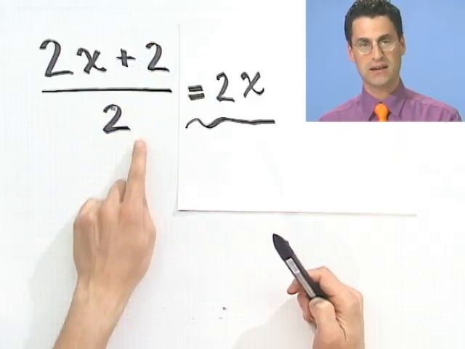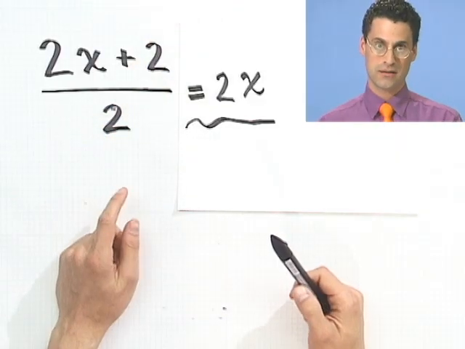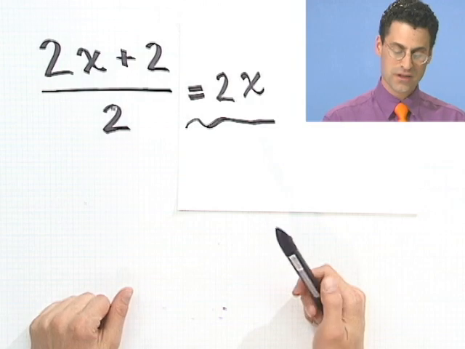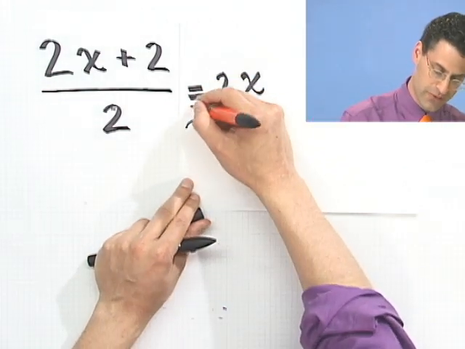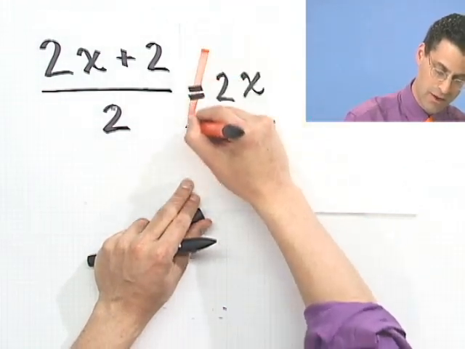And you have to remember that we only cancel factors. We don't cancel individual items like that, individual terms that are being added or subtracted. Okay? It's a classic mistake. So this is wrong, by the way. Here I am having this thing on the web all the time. But it's wrong.